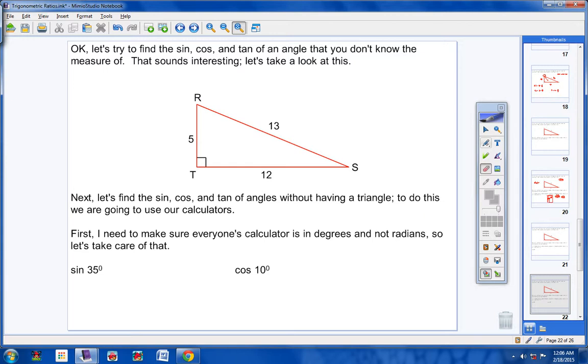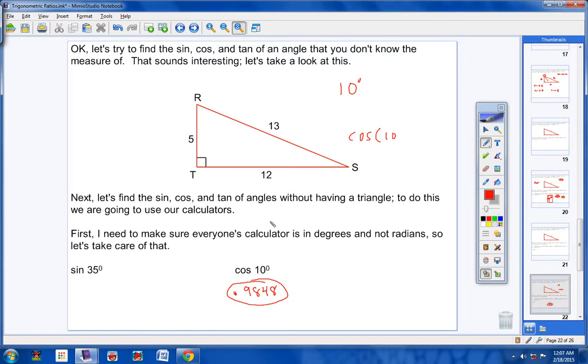Let's find the cosine of 10 degrees. So with your calculator, some of you are going to put 10 in first and then hit cosine. Others of you will hit cosine first and then 10, okay? The cosine of 10 degrees is 0.9848. If you rounded, 0.9848077753. That's the cosine of 10 degrees. See, your calculator will do this for you. You don't even need a triangle sometimes, okay? But of course, we need to know how to do this all different ways.